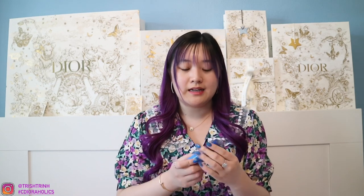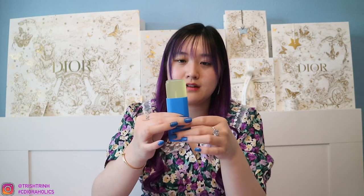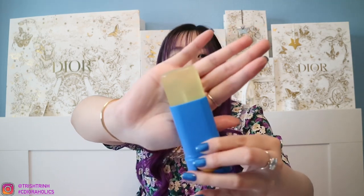This was the packaging — it came in a plastic baggie, kind of like a Ziploc bag. This is so cute and I really love that these are so compact. You can put it in your handbag. It is in a stick formula, and this is how it looks. It is a clear sunscreen and you can roll it up. Let me show you guys how much product there is in this stick — this is how much you get.